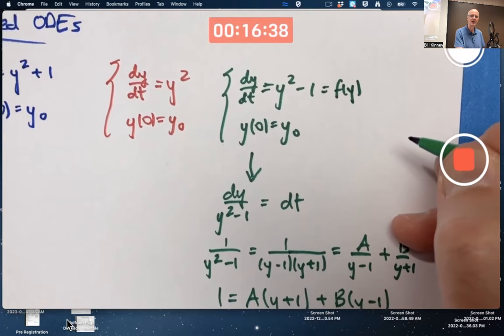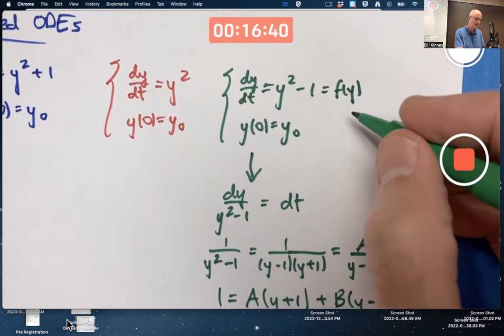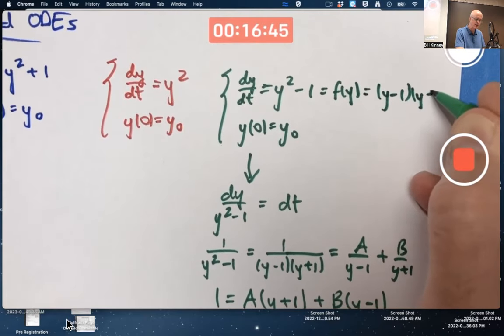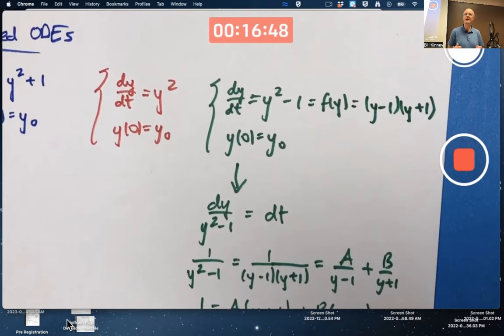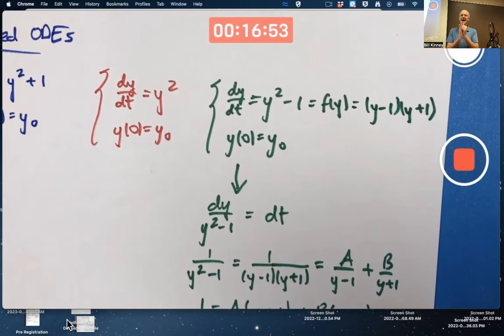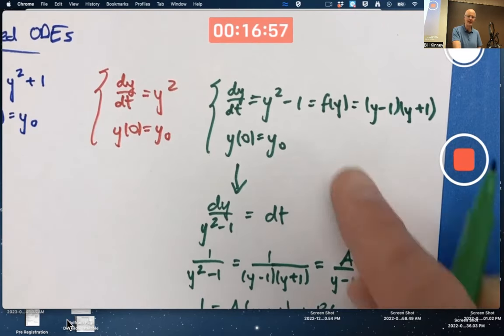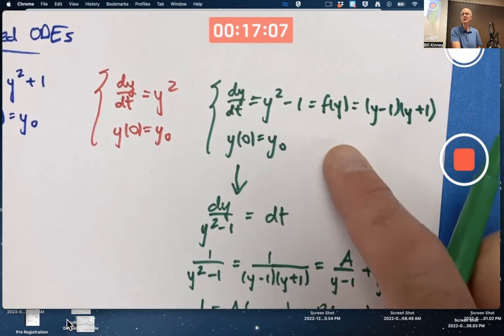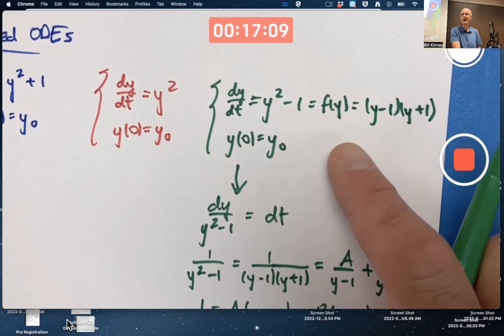The right-hand side function, call it f of y. It's still good to think about the factored form here, y minus 1 times y plus 1. Remember, with a phase line, you're trying to essentially take a slope field and mash all the information onto just the y-axis. It only should be done with autonomous equations where the right-hand side has no t's. Don't do it if it's an f of t on the right. Don't do it if it's an f of t comma y on the right. Only do it if it's f of y, an autonomous first-order differential equation.